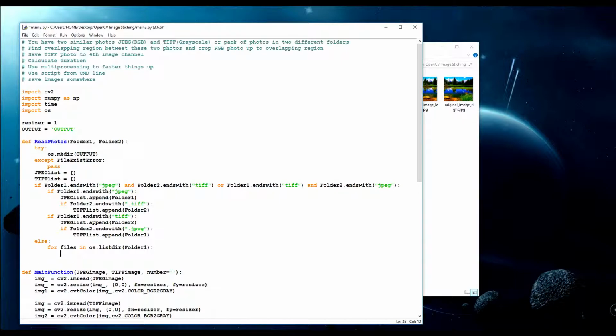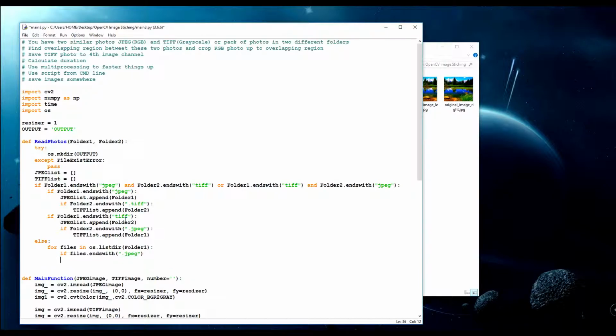And in this case, if our file endswith .jpeg, then we also do the same thing with the JPEG list.